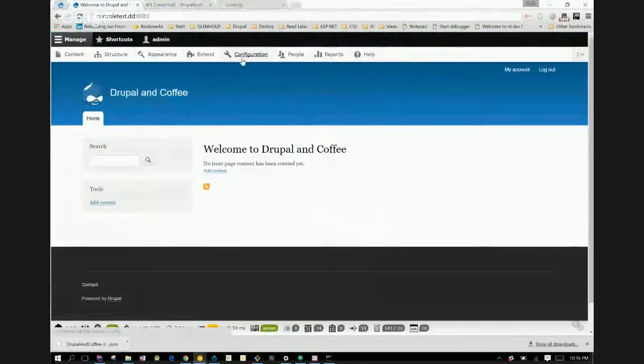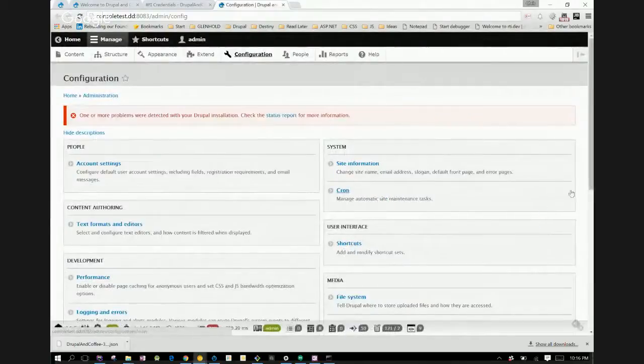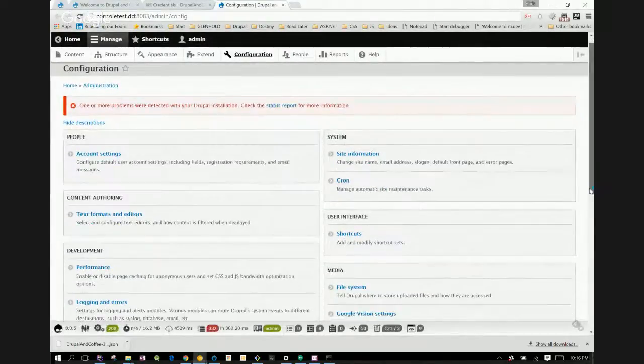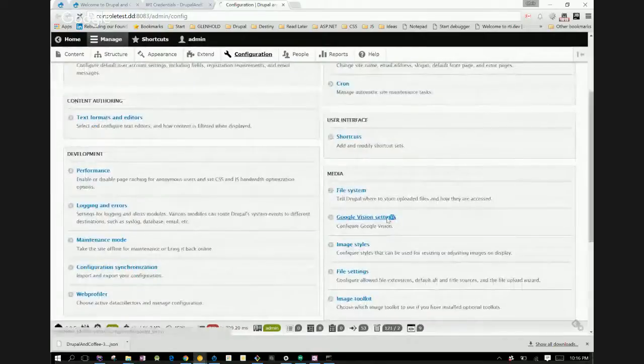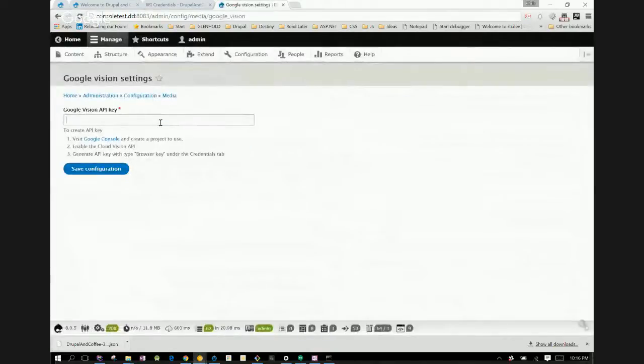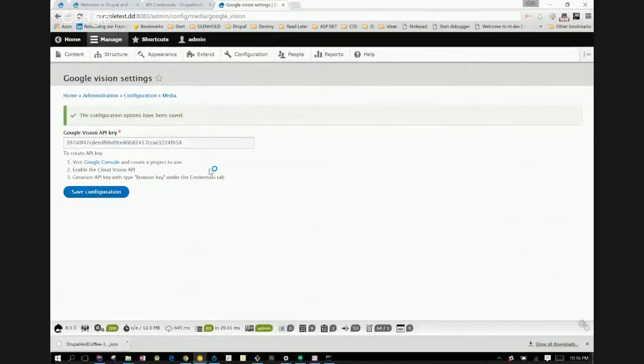Oh, go back to the configuration page. And look, I got the web profiler bar working. I would always get some kind of error message. Yeah, I keep getting error messages with it.